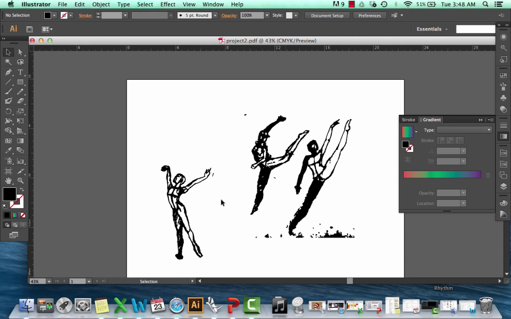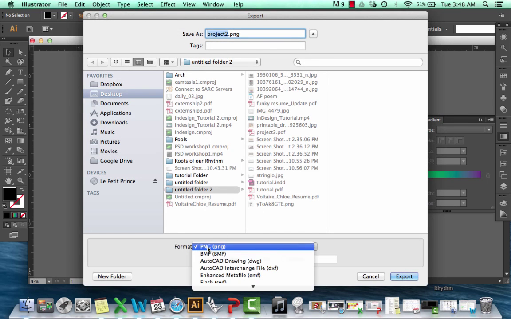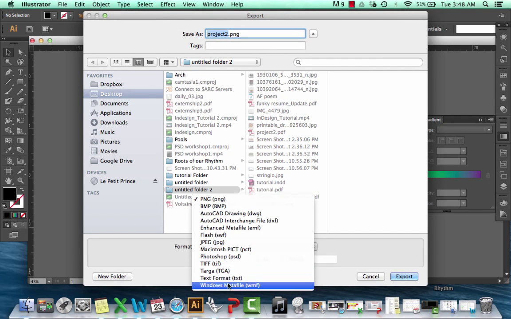However, you can also save your image as a JPEG, a PNG, a TIFF, and many more by clicking File, Export, and from there you have different options. You can even export it into a DWG in order to put it in AutoCAD or Rhino.